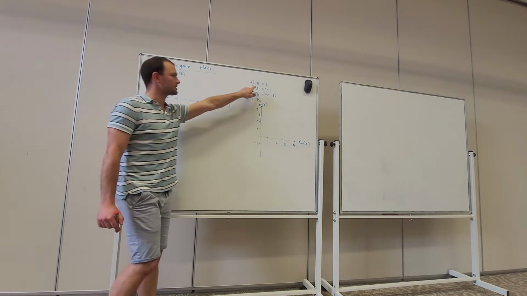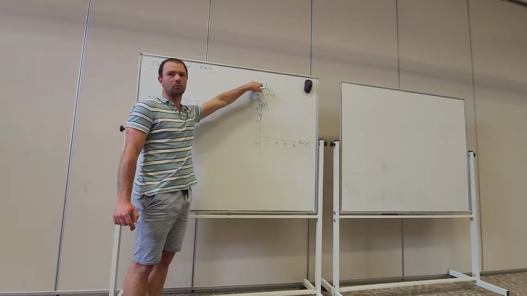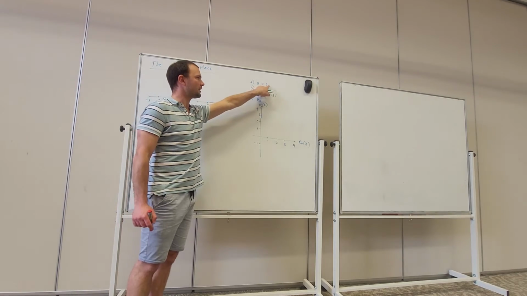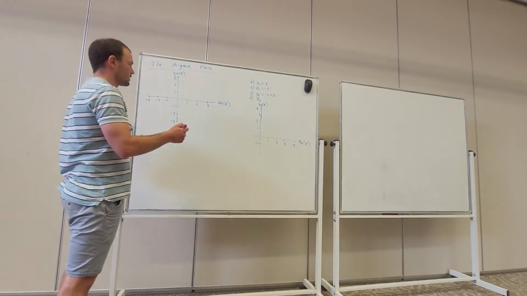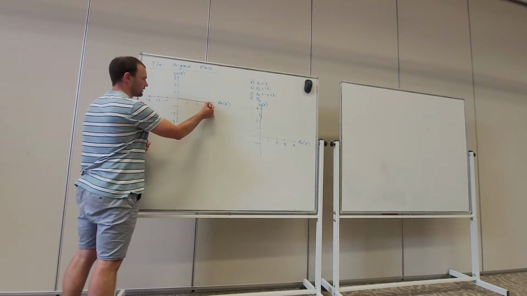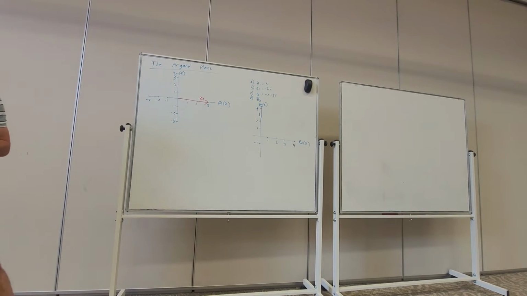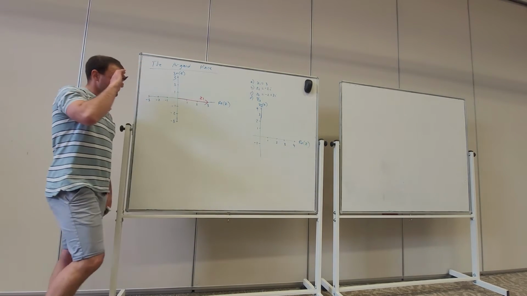So my first complex number is z1 equals 3. Okay, so the real component is 3 and the imaginary component is 0. So what does that look like? It's going to be the line that goes to here. That's going to be z1. Alright, so the real axis is the horizontal axis. The imaginary axis is the vertical.